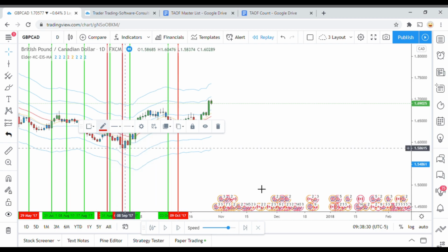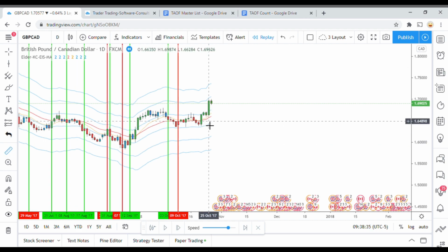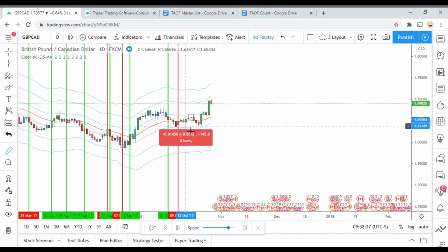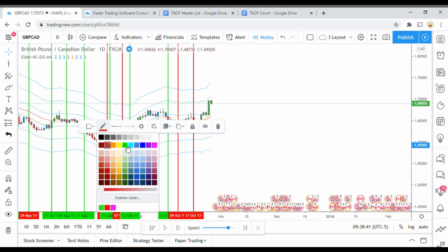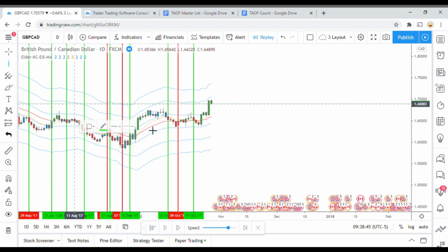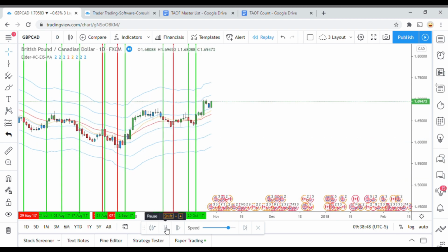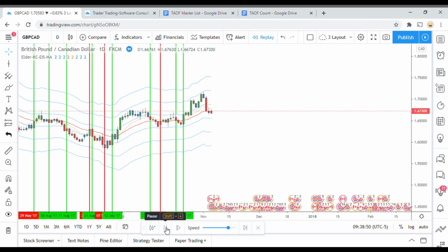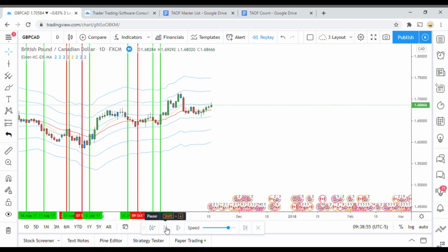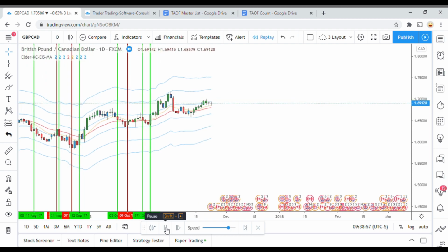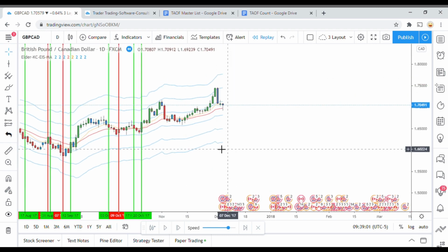But then it threw another one back here, kind of in a random spot. This one we'll need to measure out. Barely squeezed out take profit on that one. And then winning trade on that one. All right, moving on. Play this out just a little bit here, see what it does.